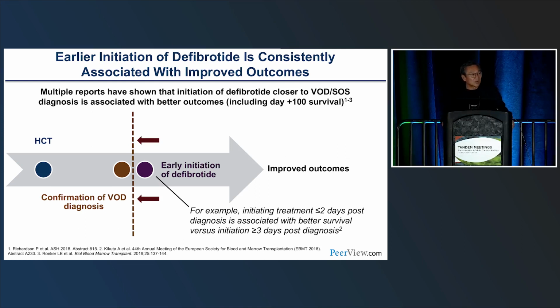And I think over the course of probably 20 years now, looking at both prospectively analyzed data and retrospective data, there are multiple reports suggesting that initiation of defibrotide very early, close to the diagnosis of this disease, is associated with better outcome. So if we think about HCT happening here, you have the diagnosis of VOD, and starting defibrotide within 2 days of the diagnosis is associated with better survival than starting it 3 or more days after the diagnosis.